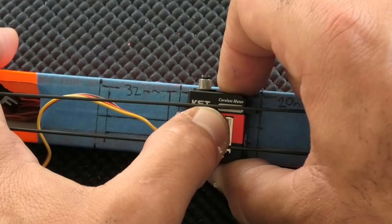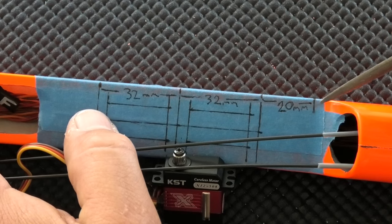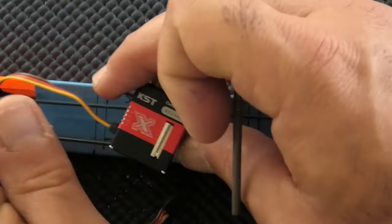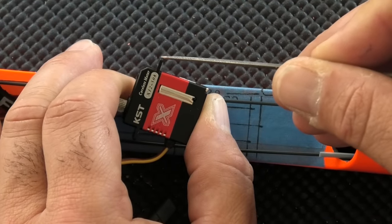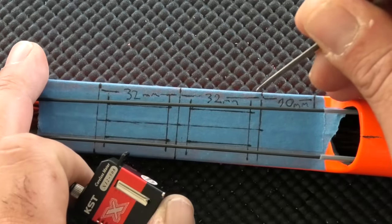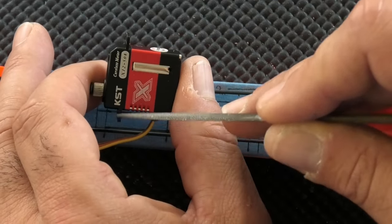So using these X12 servos, I came up with some measurements here. 20 millimeters from where this curve starts to happen. So this is flat, and then here's the curve. To this line here, which represents basically the outer part of the mounting arm. Not this part, but this outer part. So that's 20 millimeters to there, and then 32 millimeters, and another 32 millimeters, which again is basically the dimension from the outer parts of these arms.